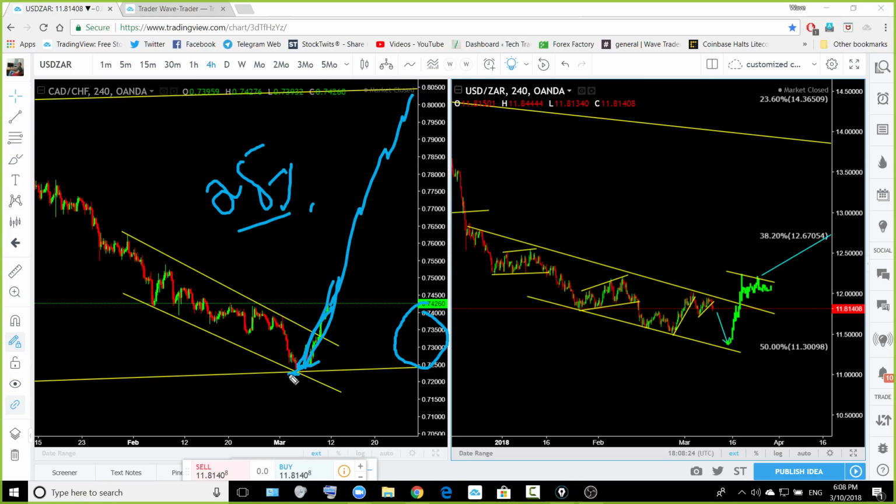You have to keep eyes on the bottom. Similar here, you can see the pattern is the same. So it will go back up very soon, very aggressively. You're not going to get enough time to join that wave. So don't miss that trade as well. If you missed the CAD Chief, don't miss that one.